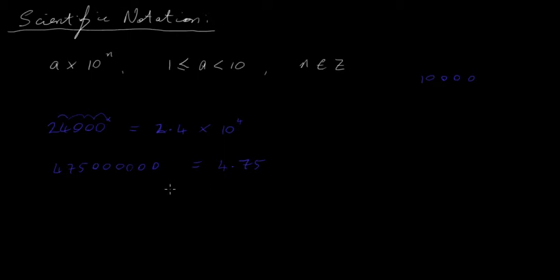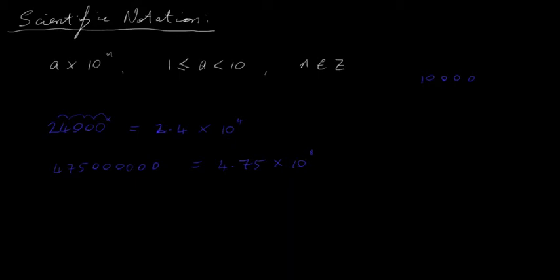Now these two numbers clearly are not equal, so we can't have an equal sign in here. So we've got to change this number back into this number here by multiplying it by 10 to the power of some number. So where is the decimal point? The decimal point is here, and we want to move it back out to here again. So we need to move it to the right, which means it's going to be a positive power. And how many places? Let's see, 1, 2, 3, 4, 5, 6, 7, 8. So it's going to be 10 to the power of 8 here.